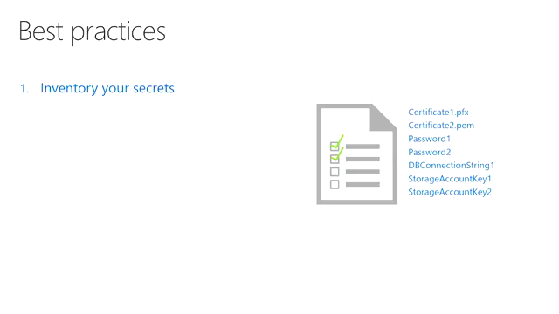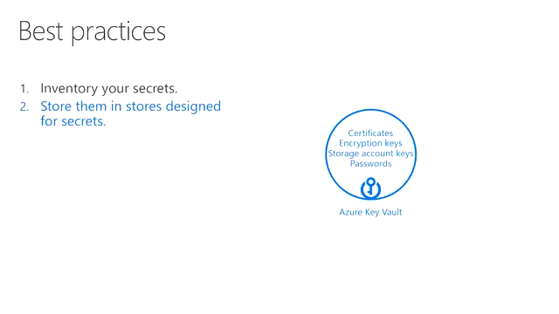Inventory your secrets. There are a few ways on the web you can search for patterns in your source code for certificates you may have baked in. Second, source code or SharePoint or file servers are not acceptable places to store these secrets. Please keep them in stores that are explicitly designed for them. There's quite a few products out there. You can bring one of those onto Azure, but we've provided a service called Azure Key Vault in Azure to help you do the same.